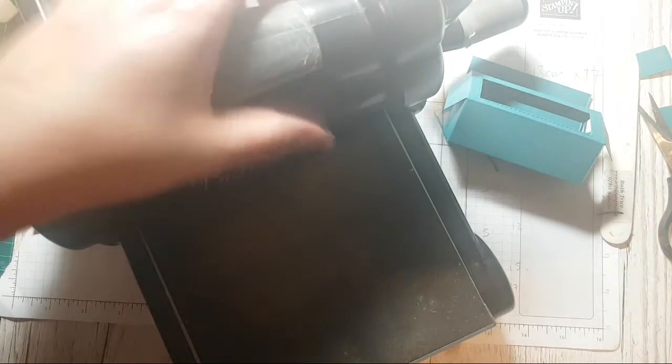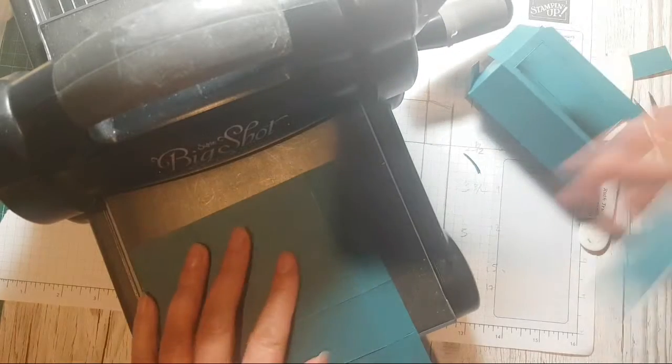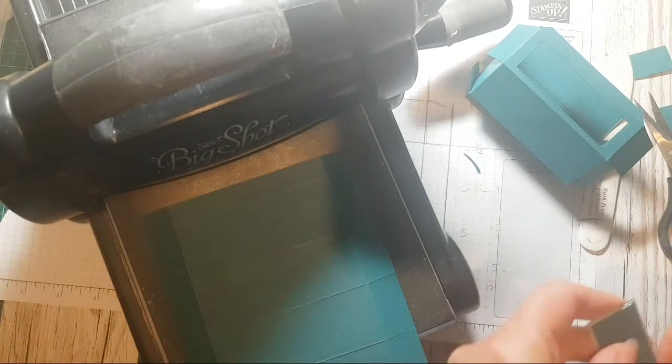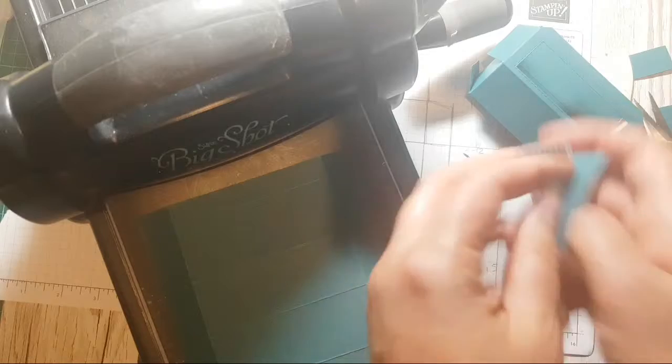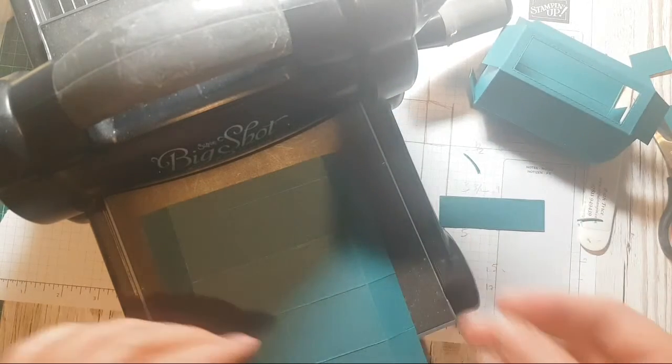Right, while I'm here, I've got the Big Shot open, I'm going to do this one as well. And I've just thought this could then be used for doing your greeting on the top there.